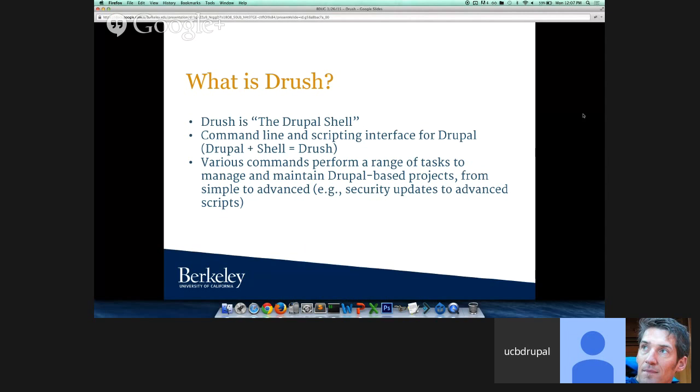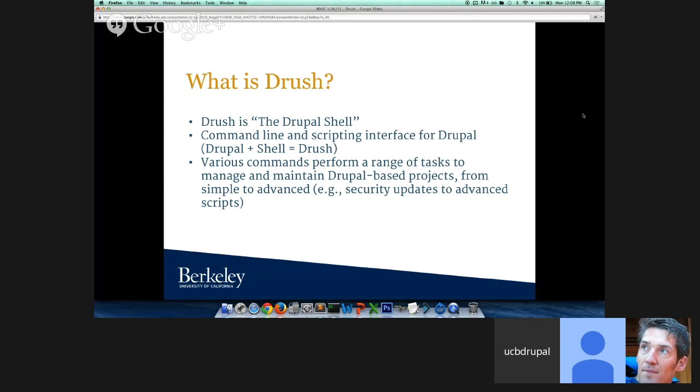And so what we wanted to do is really take you through the whole cycle, getting started with Drush, where to find documentation, and then the team will walk us through some basic commands and then some more specific commands on Pantheon if you happen to host your Drupal site there, and then some fun scripting that Brian will be showing you. So Drush stands for the Drupal shell. Early on some people called it Drush, but now most people are calling it Drush. It's a command line and scripting interface for Drupal, so if you haven't used a command line before, you don't need to be a Unix pro and you don't need to know everything. You can get around using Drush without tons of command line experience. And again, once you get started, it's pretty straightforward.